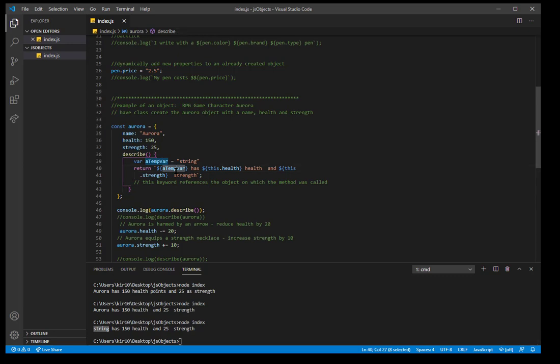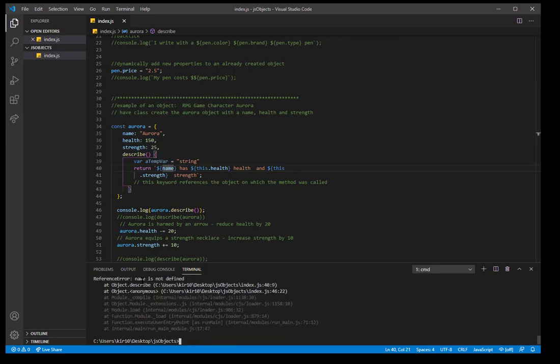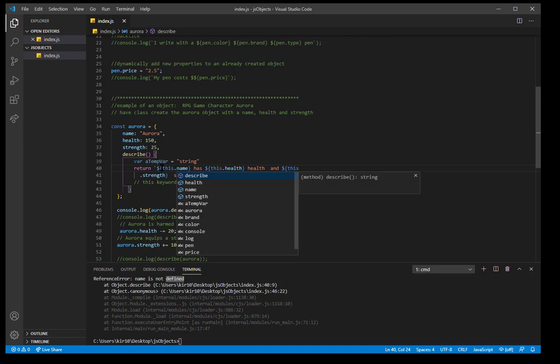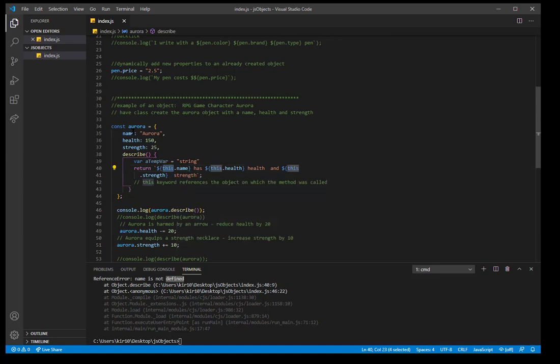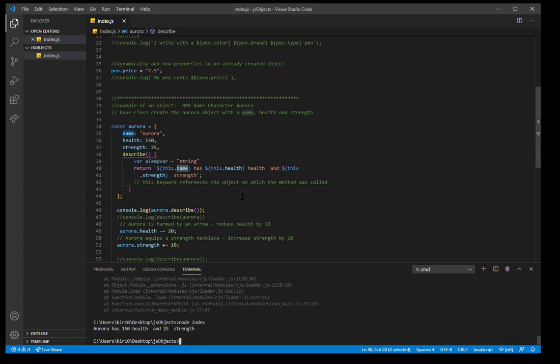If I put in name by itself, the JavaScript interpreter is going to look for a variable here within this function called name. Let me prove that that will make an error. So yes, I got an error. Name is not defined. So what we have to tell the JavaScript browser is name is a property of this object. And so I have to use the word this here. So look into this object's, which is Aurora's, properties to find the value I'm looking for here. And so now if I run that, it should work. There we go.